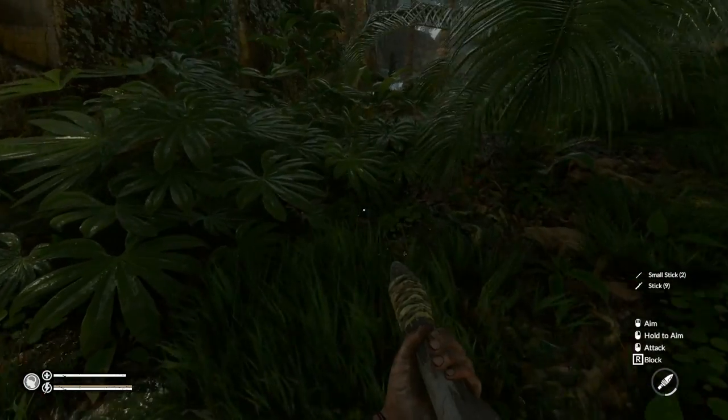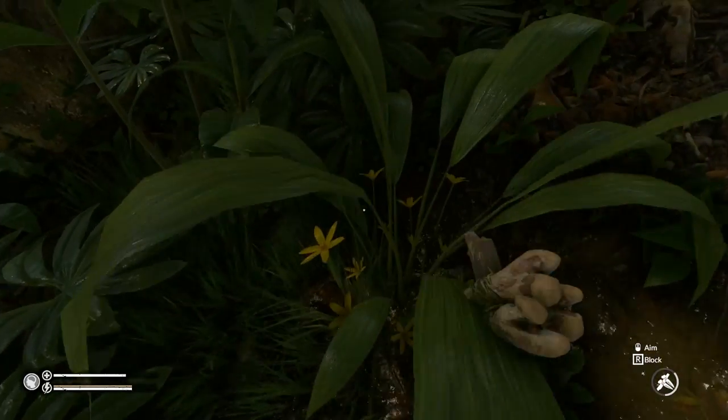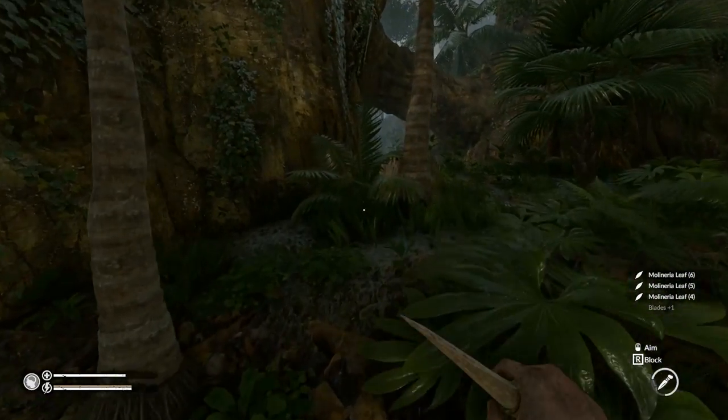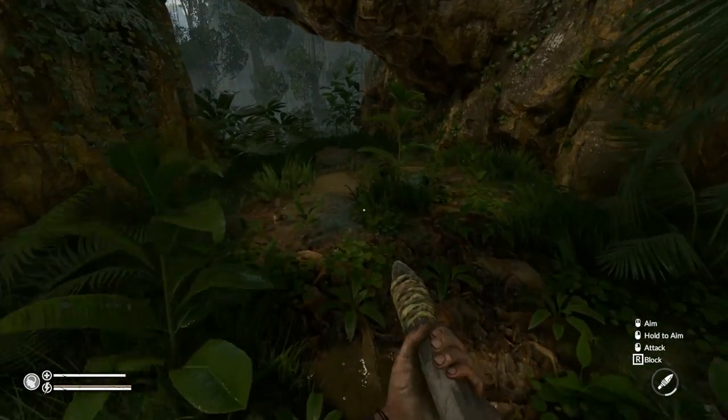Grab those sticks. Oh, more Molina plants. I know I'm butchering it. I'm sorry. Trying to make you laugh at my butchery of the word. Okay.